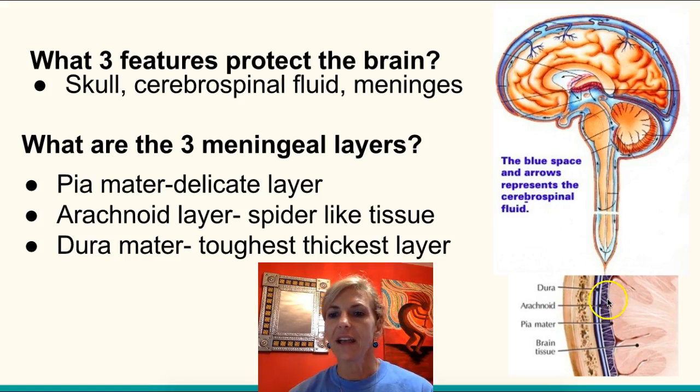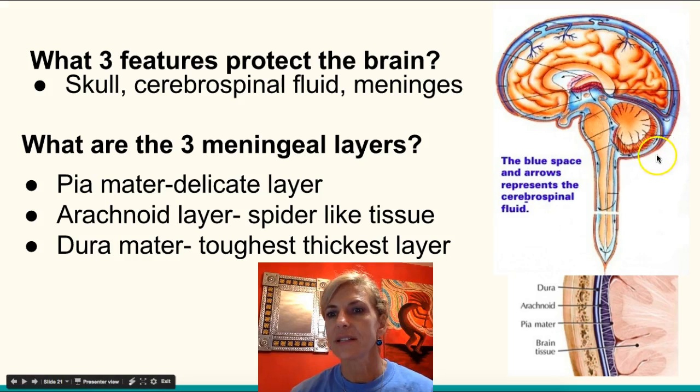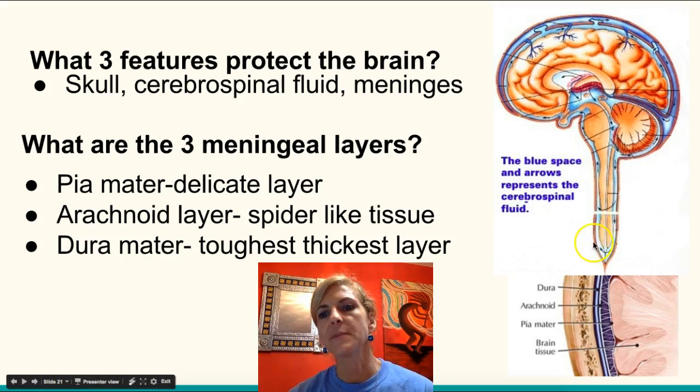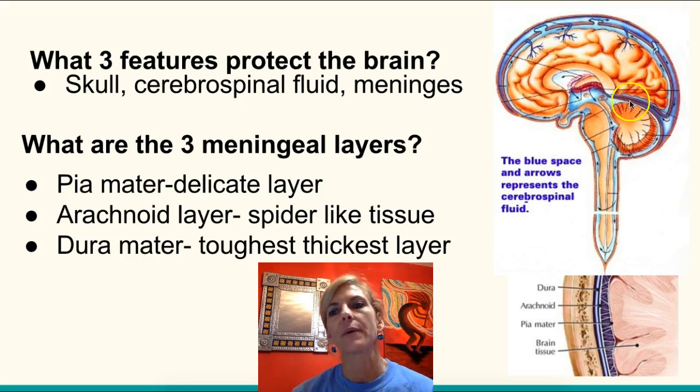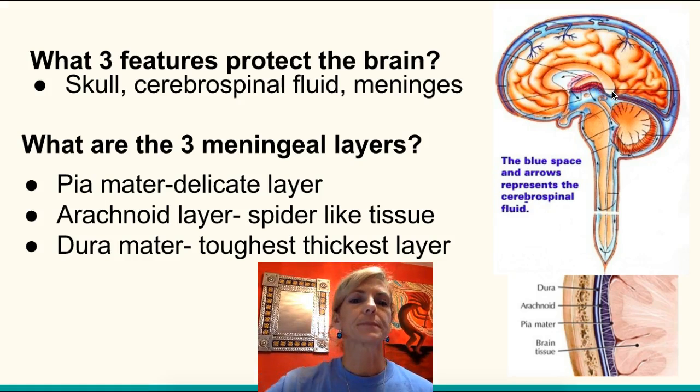So that's that. And then you have cerebrospinal fluid. In the blue here, see the arrows? The blue circulating the whole brain. We can see it goes from the brain down and around the spinal cord. We see it going inside of the inner brain and around the cerebellum. So it's going in the different ventricles of the brain. That would be the cerebrospinal fluid.